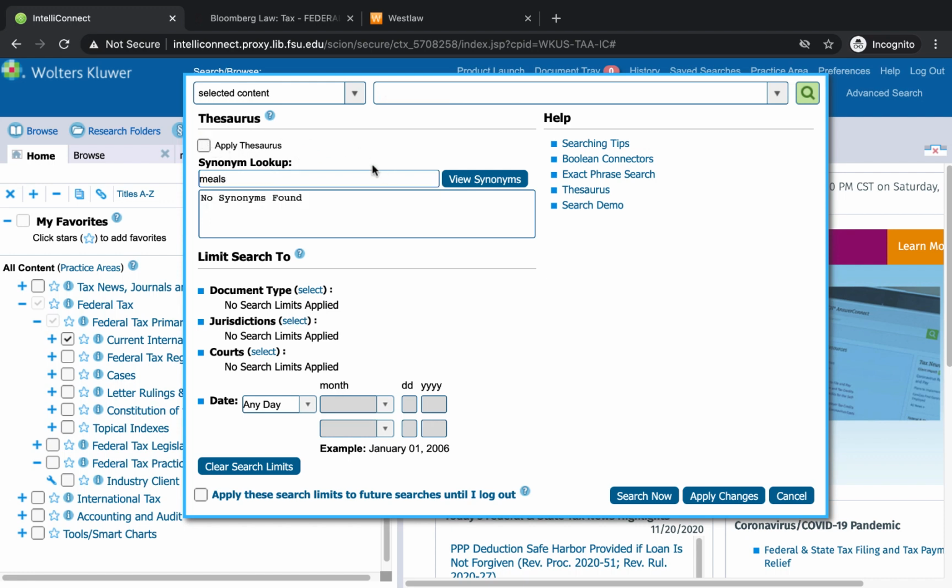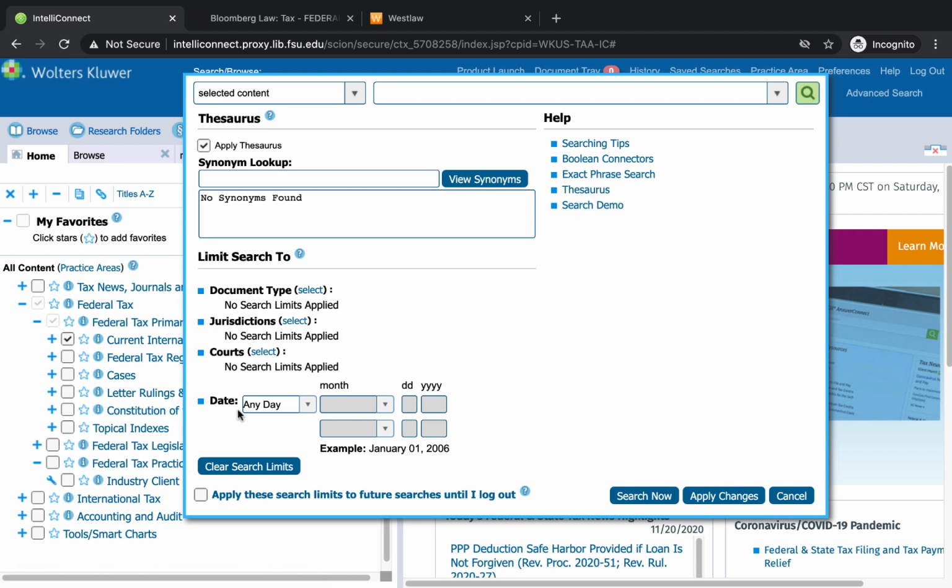So as you can see, there's some limitation there, and as I'm going through this, I'm also learning as I go with these items. Again, I'm not as familiar with CCH, but you're seeing that it might not be as intuitive to use as maybe Checkpoint is. So you're starting to see some of the advantages and disadvantages. That's why I really like that natural language, that intuitive search in Checkpoint. And here it's more of a terms and connectors, Boolean connectors, and those items.